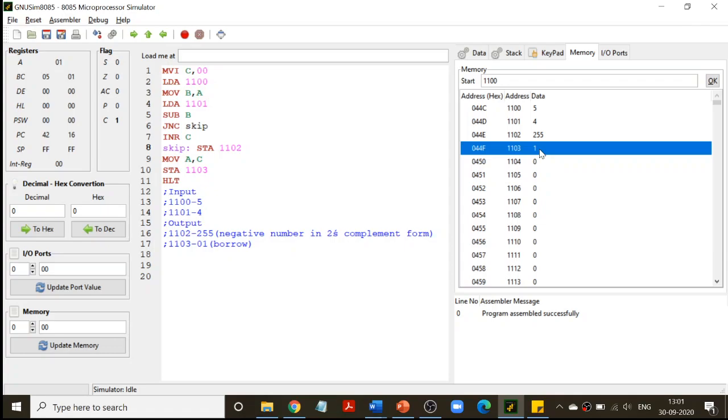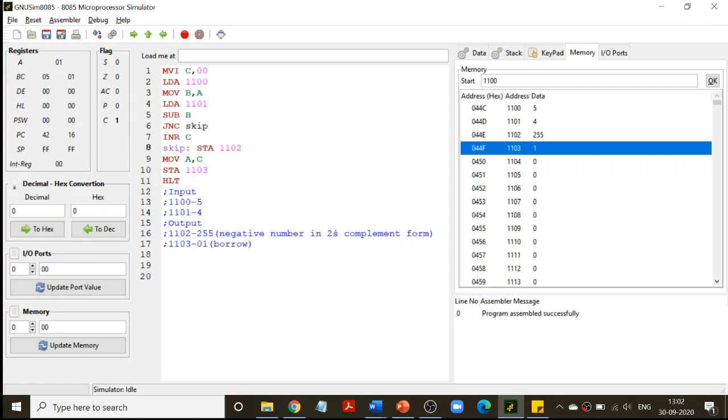There is also another inner meaning to 1. I told you the carry flag will be set only when you get a carry; you would have studied that in flag registers. I did a subtraction here, so why is the carry flag set? There is hidden information: the carry flag will be set even when there is a borrow. When I have to subtract 4 minus 5, I will have to borrow, so only then can I do the subtraction. Carry flag is also used to represent borrow. That is why you have C equal to 1 here, the carry flag is set.